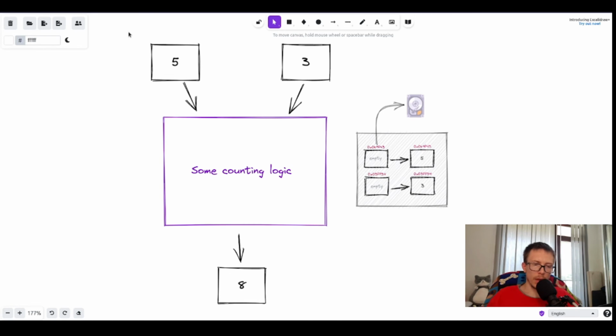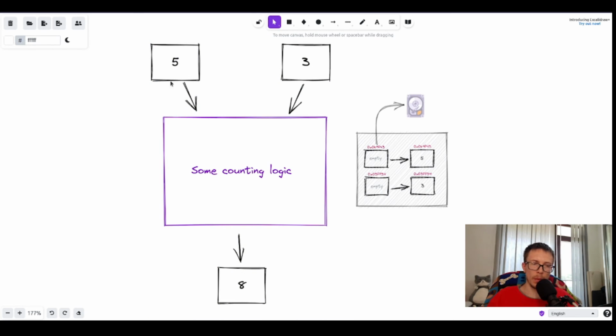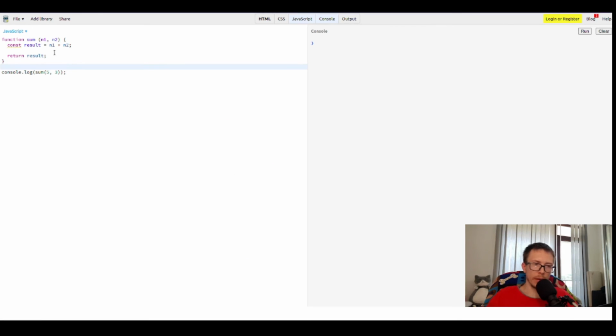So let's write a function that will be counting some two numbers. In our case, we were counting apples, but let's just sum any two numbers. Let it be 5 and 3, so we could have 8. And it looks like this. So we declare a function named sum, and it has two arguments.